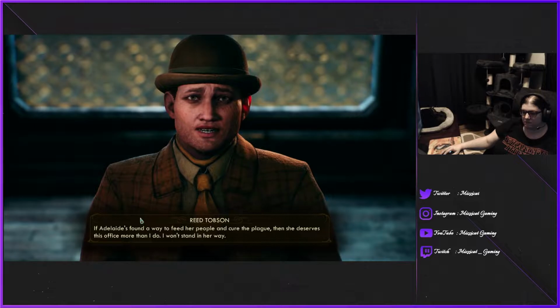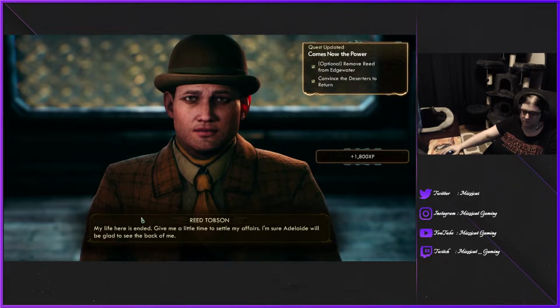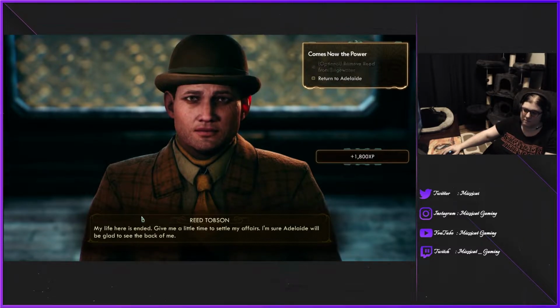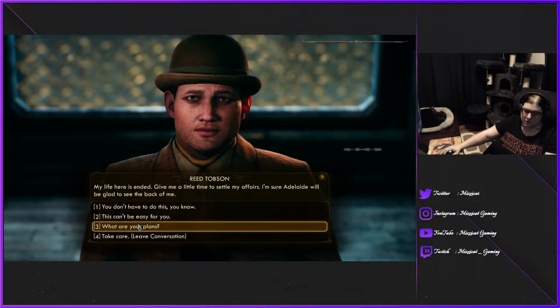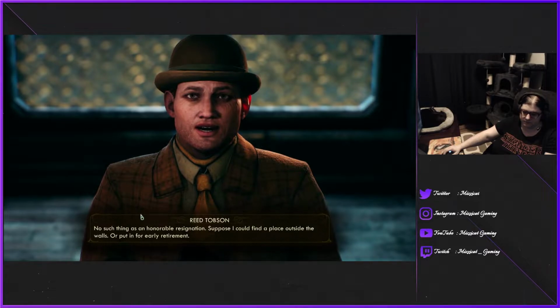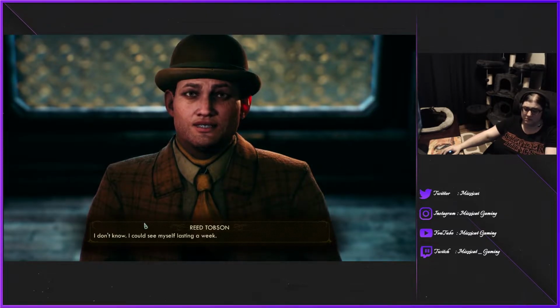If Adelaide's found a way to feed her people and cure the plague, then she deserves this office more than I do. I won't stand in her way. My life here is ended. Give me a little time to settle my affairs. I'm sure Adelaide will be glad to see the back of me. What are your plans? A couple months ago, I might have put in for a transfer. It's a big colony. Spacer's Choice has other towns. Now, I couldn't show my face in any of them. Why not? No such thing as an honorable resignation. Suppose I could find a place outside the walls, or put in for early retirement. You won't last a day outside the walls, you know. I don't know. I could see myself lasting a week.